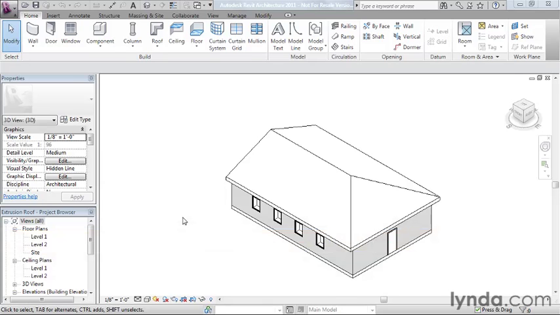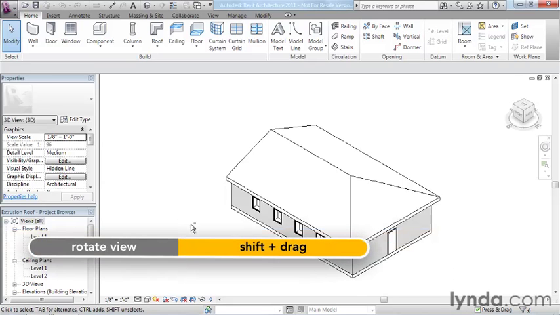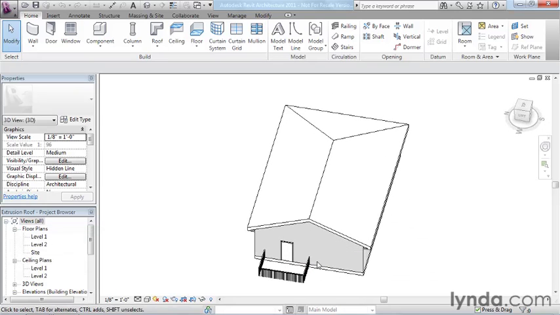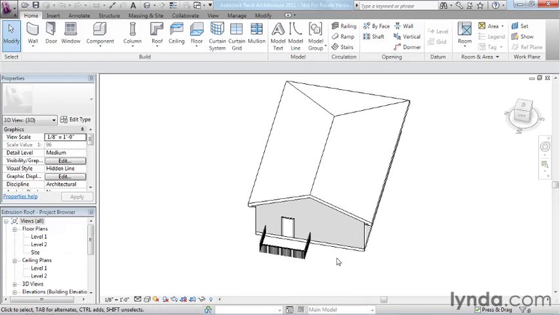To create an extrusion roof, we actually work in a plane other than plan view. So I'm looking at a three-dimensional view, and I'm going to hold down my shift key and drag with my wheel to spin this thing around. And I have this little exit way over here. Now let's assume that the designer wanted to not only put a little covering over that, but they wanted to have a little bit of fun with it and make it something freeform. So this is where we might choose to do an extrusion roof.